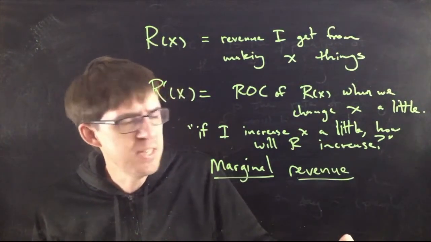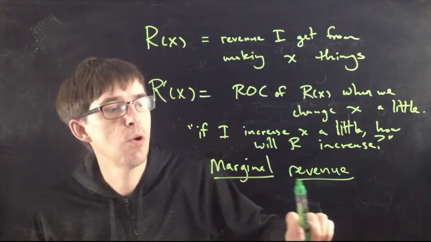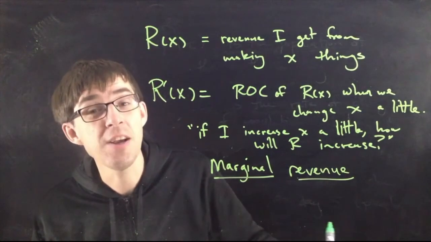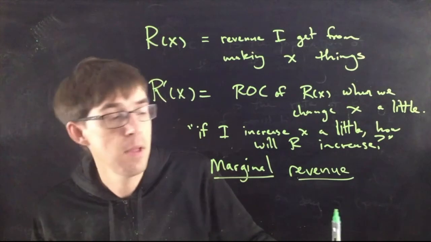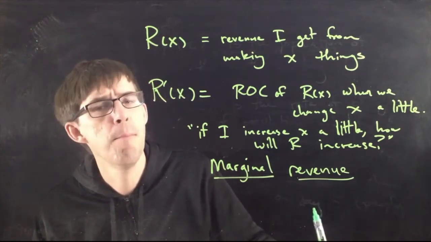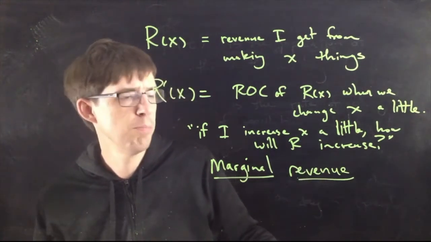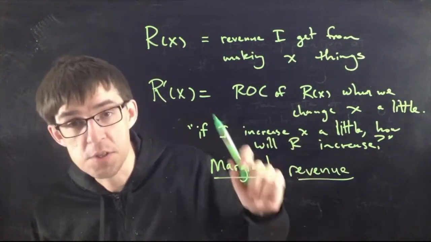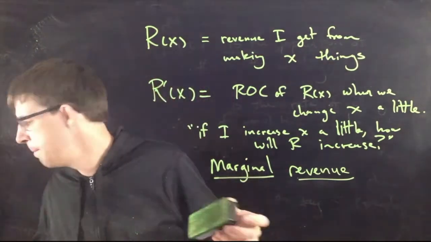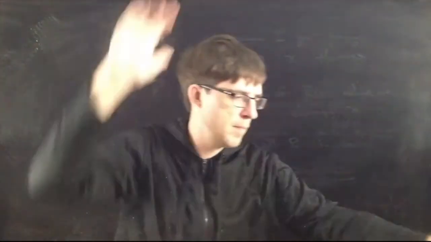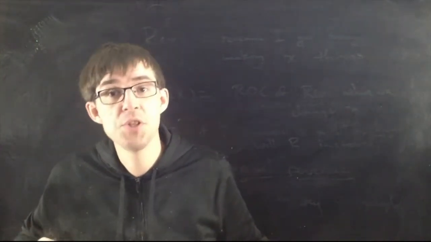Basically, decision making from a business, if done properly should be done according to the margins. They say you should think on the margins. If you're thinking about changing your mind, make more stuff, make less stuff, you should do so according to the marginal profits. If profit is what you care about, you should do so according to the marginal profits. So the derivatives, for that reason, derivatives are super important in that type of economic theories.